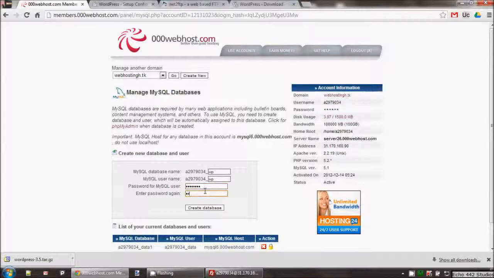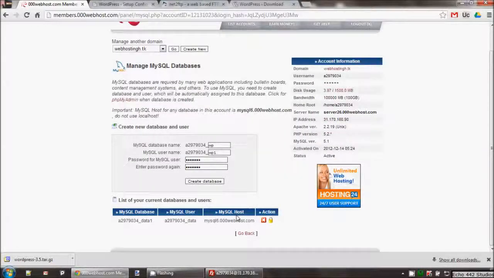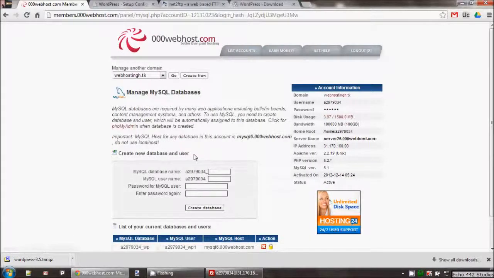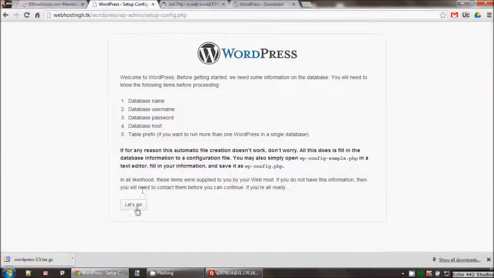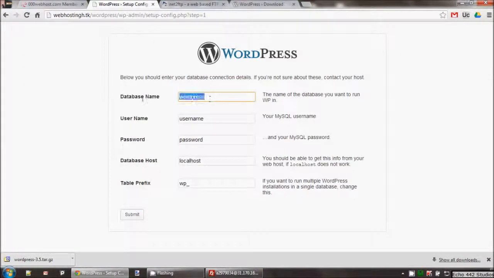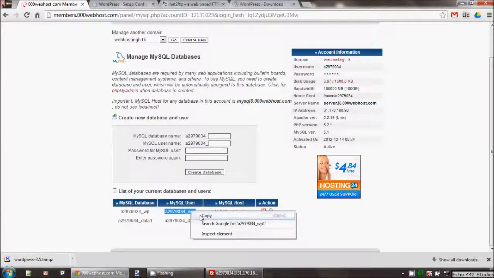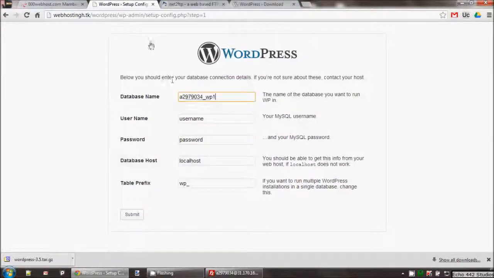So we're just going to put this in here. That's just a basic name. Obviously, you can use one. You're only allowed 2 databases, because you can run multiple WordPress installations in one database if you ever needed to. So let's go. You need to copy the whole of it, not just the end name. So you need to put it like that, and then we're going to do it again. And just let me check which way around it is.